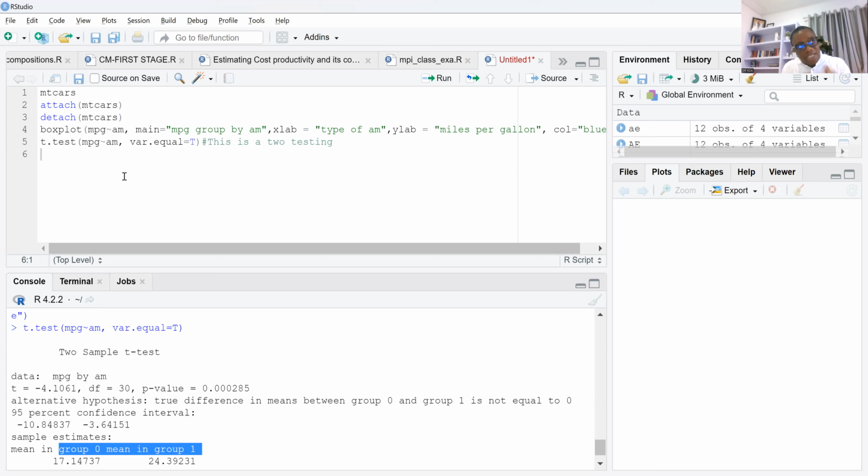The moment you write manual cars, put the mean there. The MPG of manual cars (24.39) outperform the MPG of automatic cars (17.15).